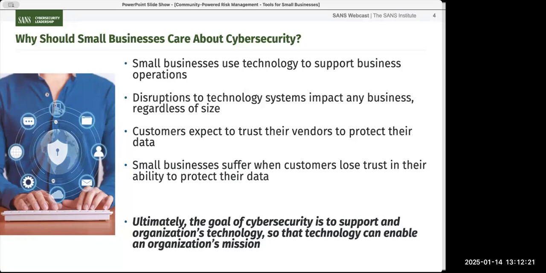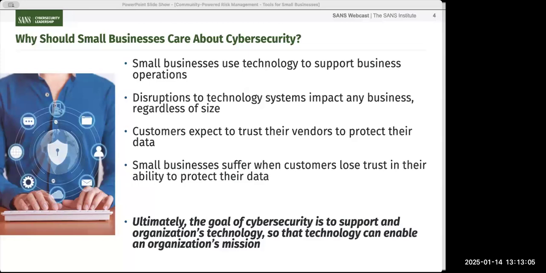And so if you have a disruption to technology systems that might be in place for an organization, then that disruption can impact the business, regardless of size. If you need, let's say, email to process orders, and that email goes down, I don't care if you're a 50-person company or a 50,000-person company, that's going to disrupt your operations. So we're becoming more and more reliant on technology to be more efficient, but in that process, we've become dependent, which isn't bad. It's just what it is. But then we need to realize that we need to be able to use that to be successful.